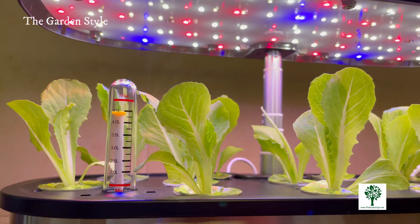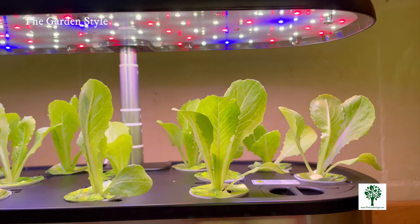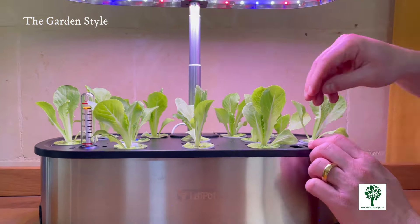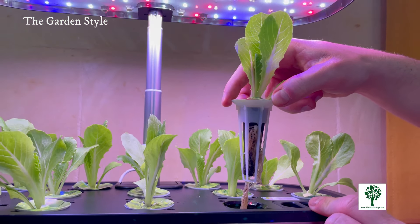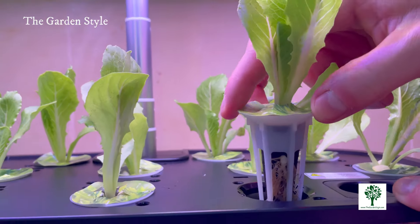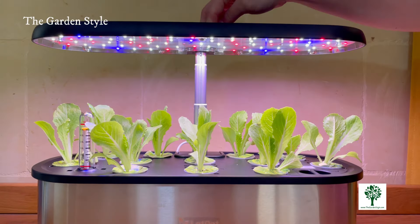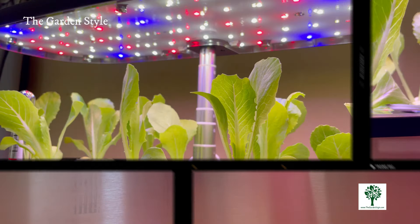As your plants grow, you may want to harvest by pruning and eating them, or transplant them into a larger hydroponic system, outside pots, or in-ground. You can start seeds hydroponically ahead of time, harden off your seedlings, and transfer them outside. When you see visible white roots extending from the sponge, it's time to transplant. You can safely transplant the plants with the sponge intact, providing a seamless transition from hydroponic to soil-based growing.